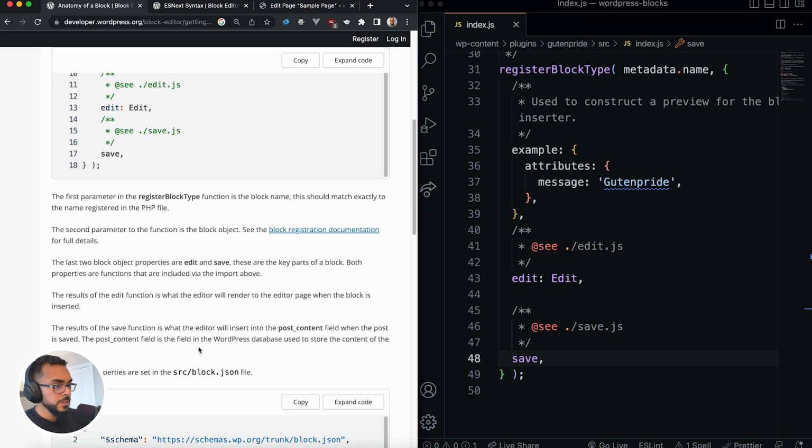The post content field is the field in the WordPress database, and it's used to store the content of the post. Okay. So edit function is basically like whenever I'm editing this thing, what do I see on the page in the block editor? And then save is like what is actually being put in the post content field.